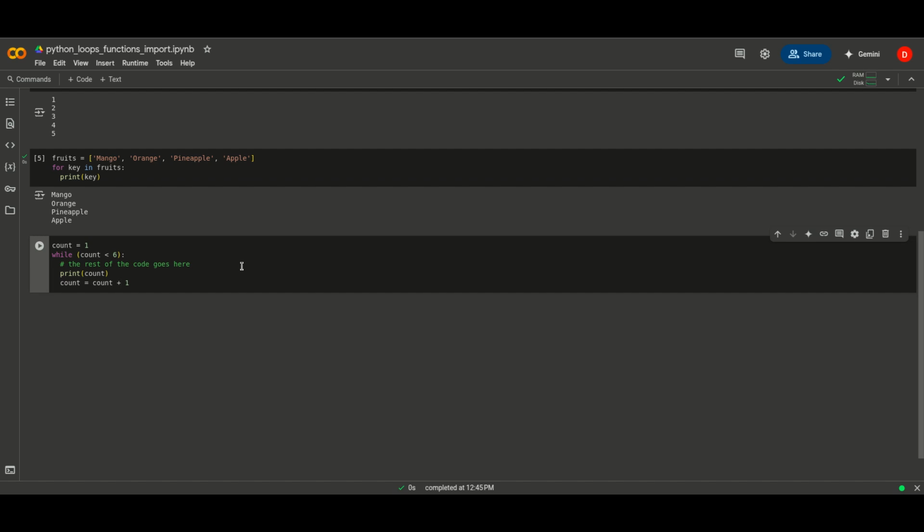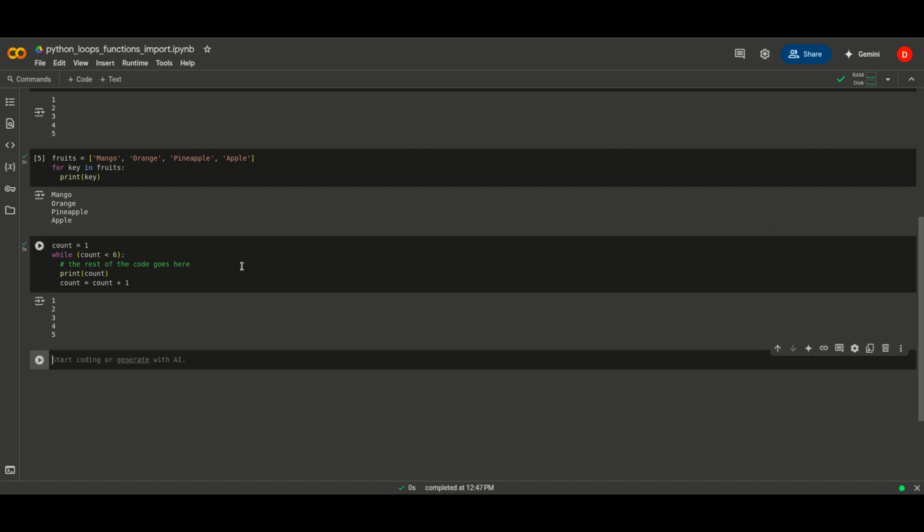So what it does is, while the condition is satisfied, it increments and keeps printing count until the condition becomes false. So if we run this, exactly the same thing. But in this case, it does not iterate over a sequence. It works with conditionals.